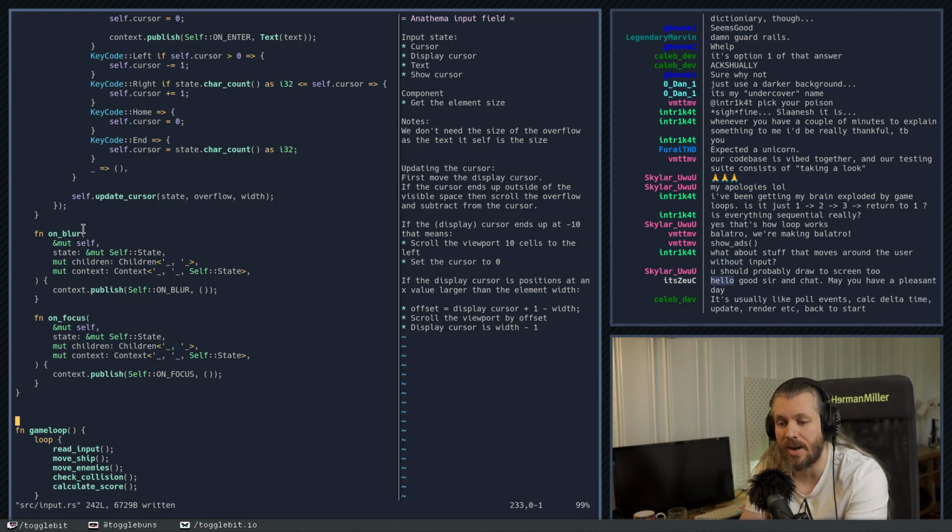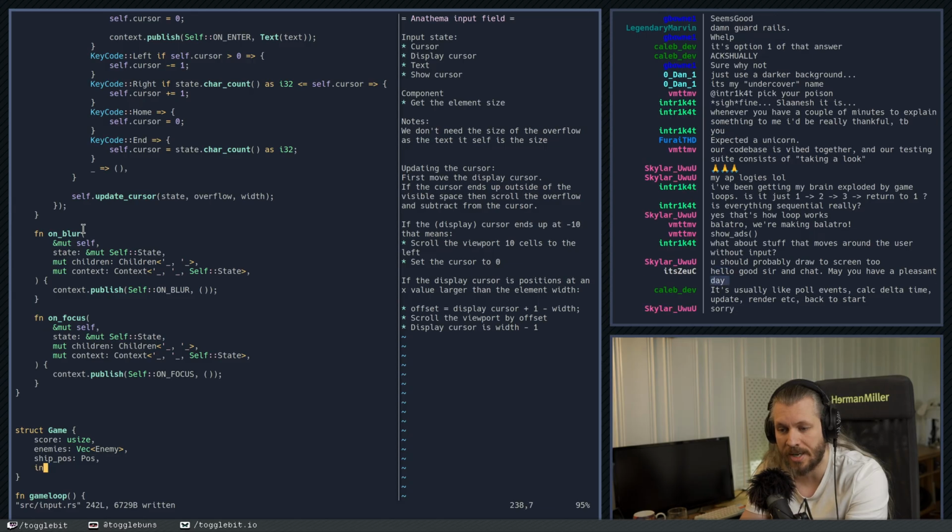Yes, you would have a graphics context. Maybe you have a struct called game, and then you have a score here. You have enemies, which is a vec of enemy, right? You have ship position, which is a position, and then you have something like input map, which is an input.